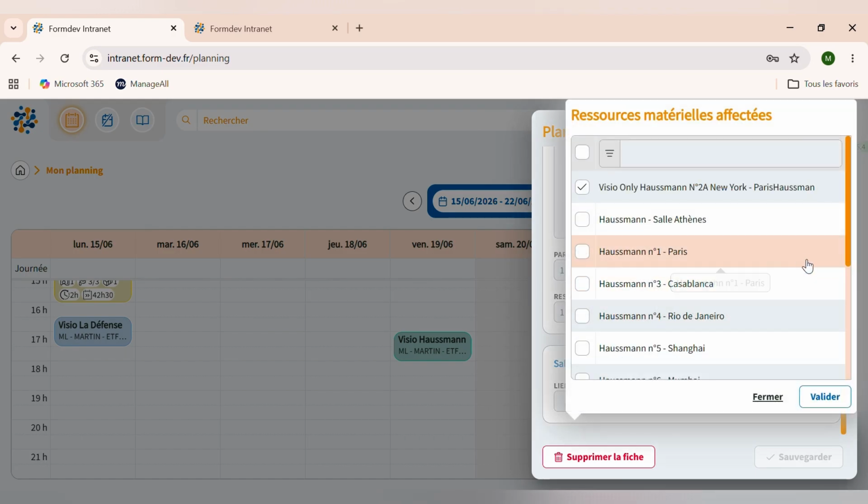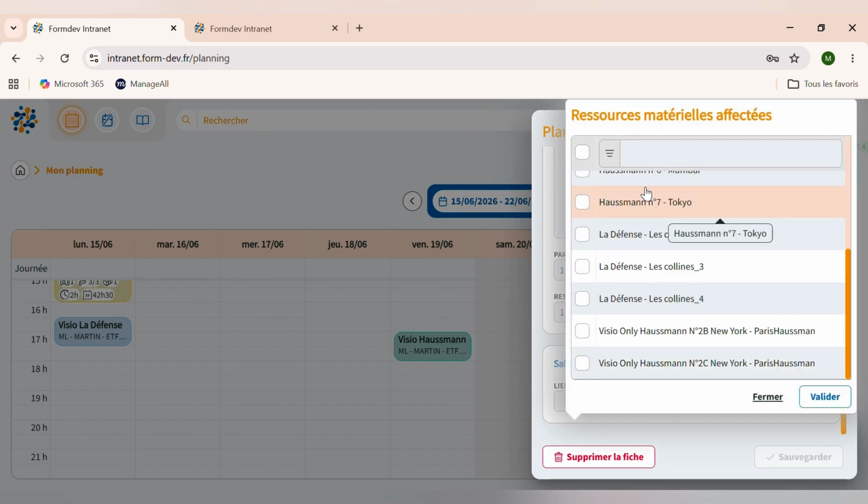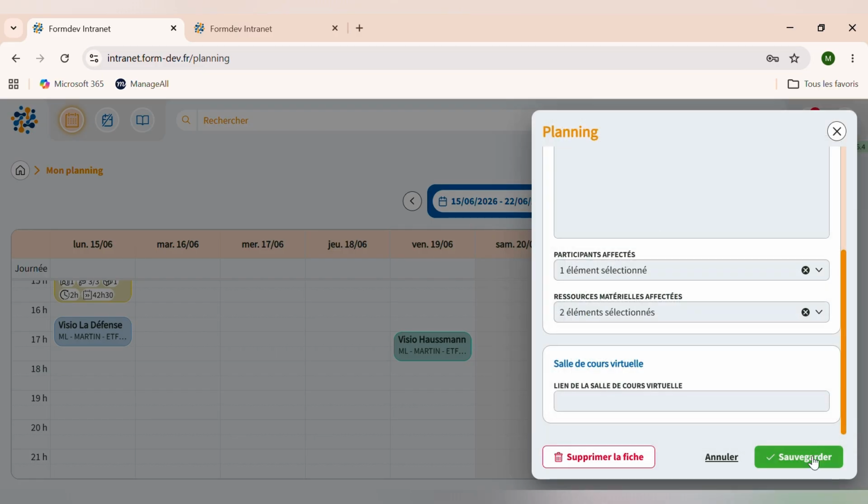And the meeting rooms or the Visio desks that will be available will be listed here. So here we're going to choose 2B and validate.